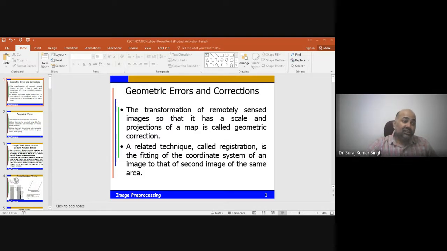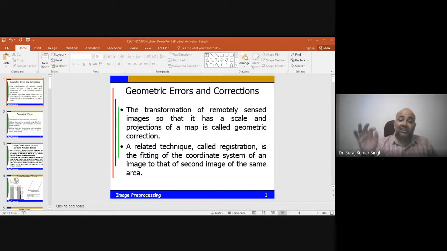So the other process was intensity interpolation. Now we know the ground points are known as spatial interpolation. Now we'll be going for intensity interpolation. That is, the pixel value must be determined. Each and every pixel has a value, also known as digital number. When you're transforming from one system to another system, what should be my output pixel value in the rectified geo-reference image is known as intensity interpolation.